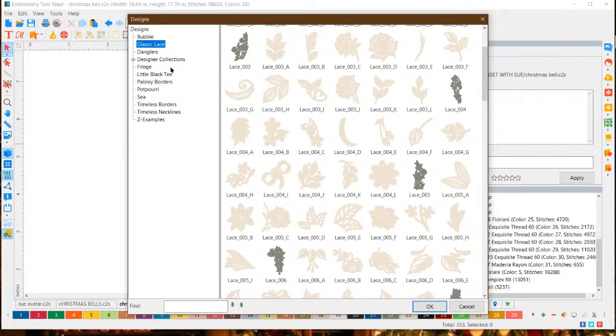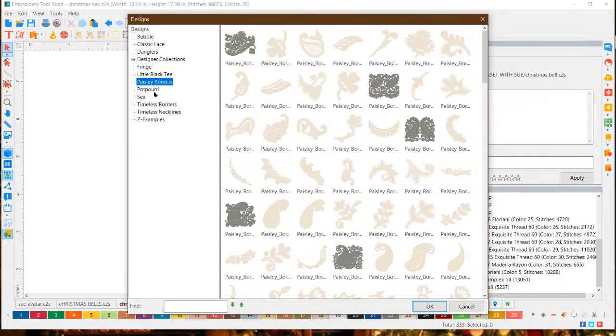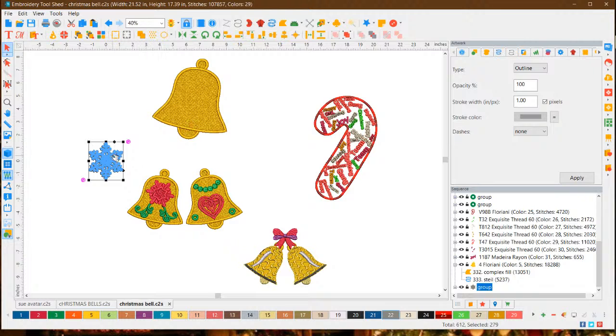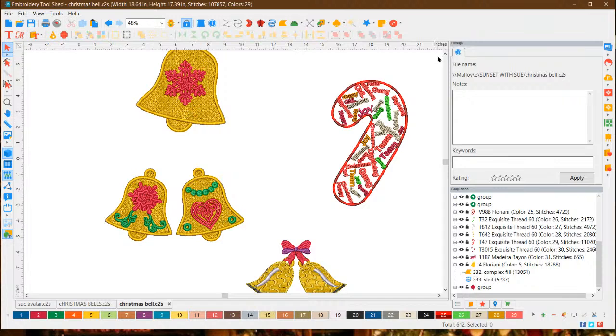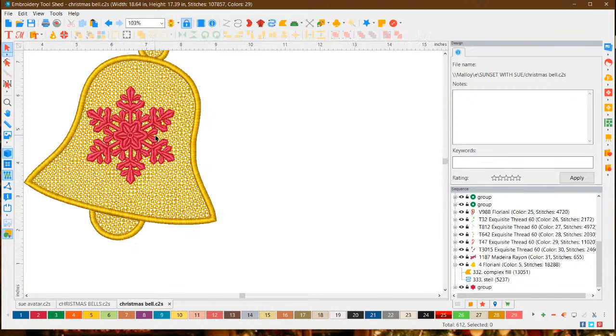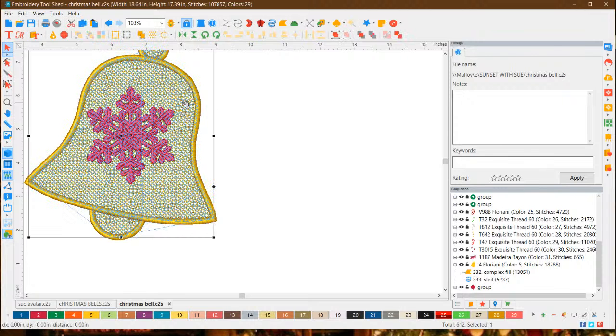So these are flowers, classic lace. Paisley is kind of nice, they're bigger. This is what I had fun with. So I picked Snowflake and bring it in, and it goes over there, but that's okay. And boom, you have freestanding lace just like that. I'm going to change the color to something bright, and there you go. That is how easy it is to do with my lace maker. And it'll stitch out wonderfully.